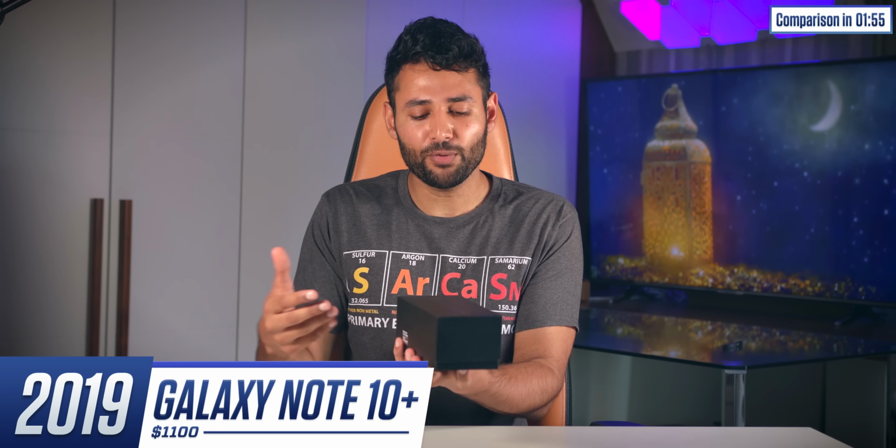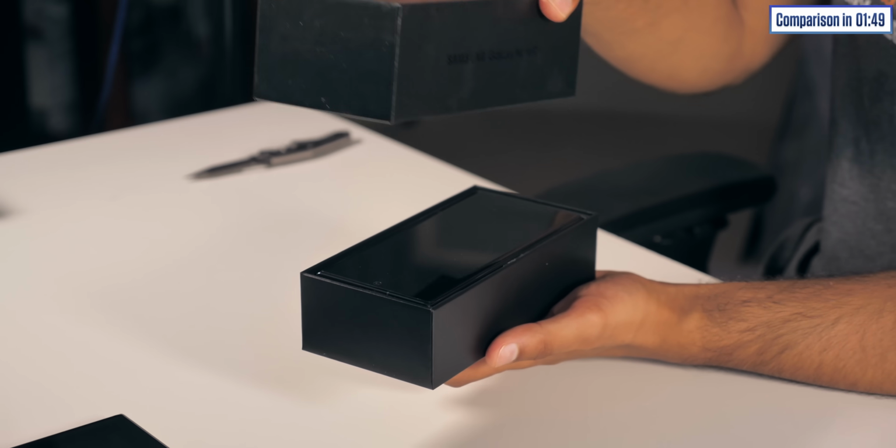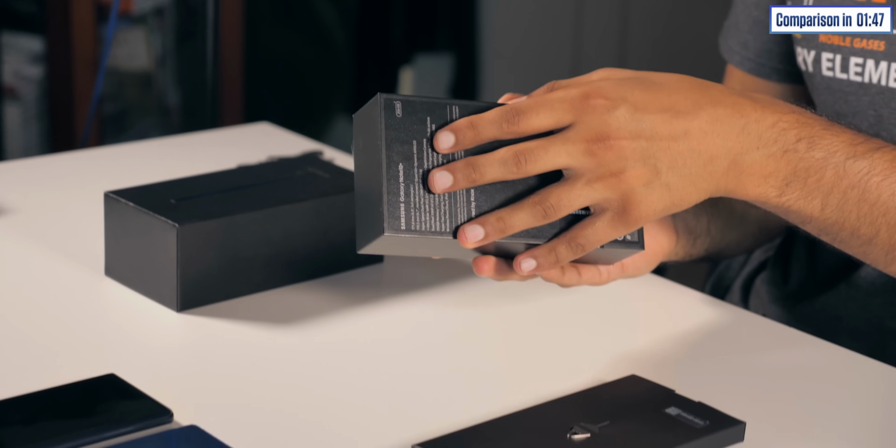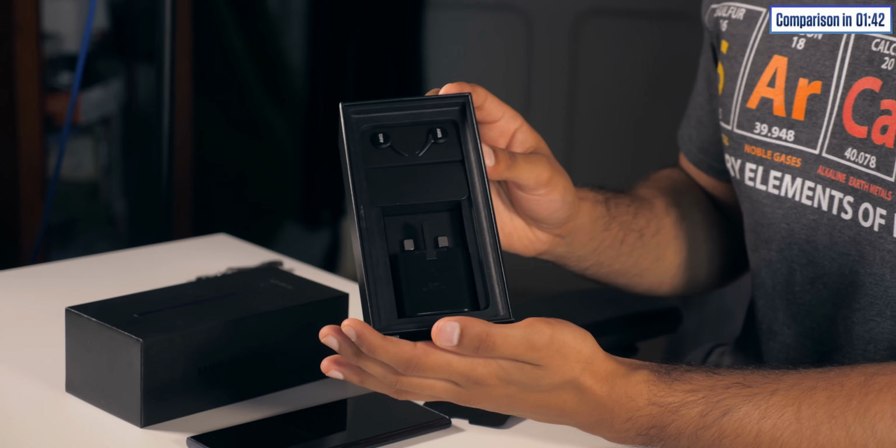2019 was a big year for the Note. In fact, it was the first time ever that we had not just a Galaxy Note 10, but a Galaxy Note 10 Plus. But we'll focus on the Note 10 Plus because I would say this is the actual successor to the Galaxy Note 9. In terms of the box, Samsung's definitely operating on an if it ain't broke, don't fix it policy. It's pretty much identical to the last few years, but that's okay, it's nice.